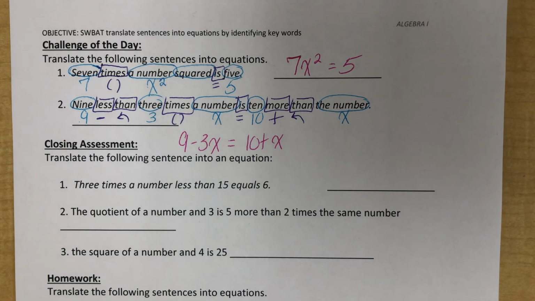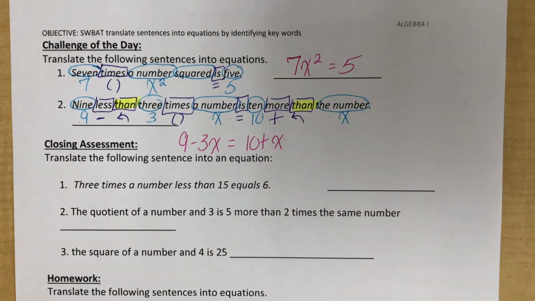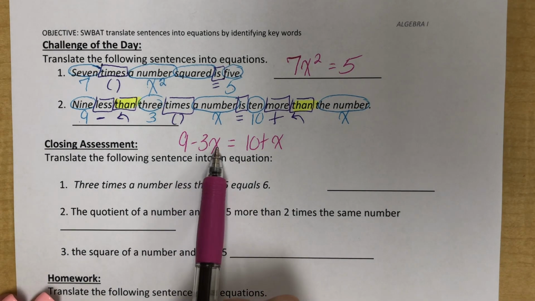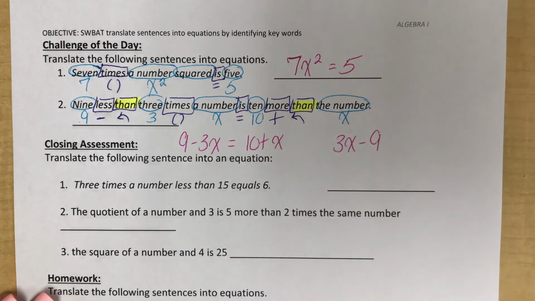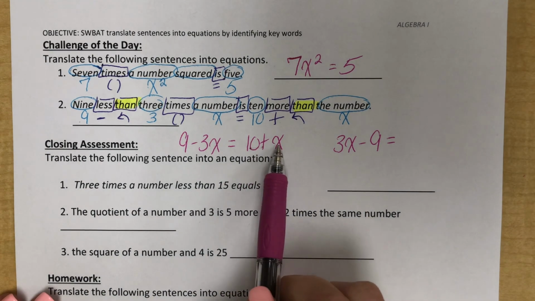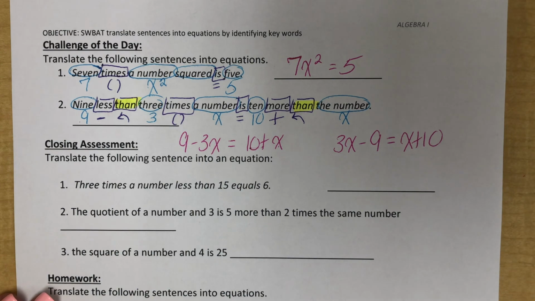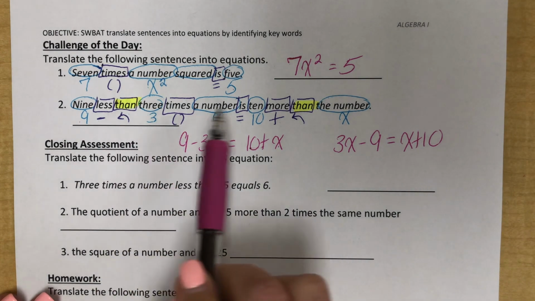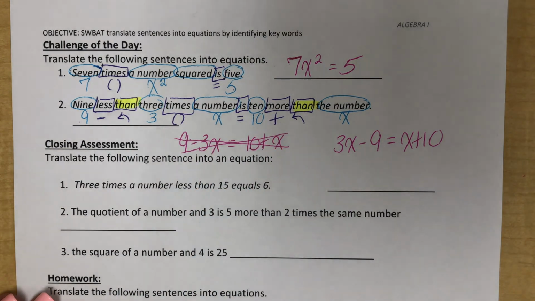Now the only issue here is that I'm seeing the keyword then. And I know then is a switch word, so I have to switch the order, right? Then is on the left. It's also on the right. So I have to switch the order. So it's not going to be 9 minus 3x. It's actually going to be 3x minus 9 equals, it's not going to be 10 plus x, it's really going to be x plus 10 because I have to switch the order for both. They both have a switch word. I switch the order on both of them, so this wouldn't be the final answer. This is really our final answer here.